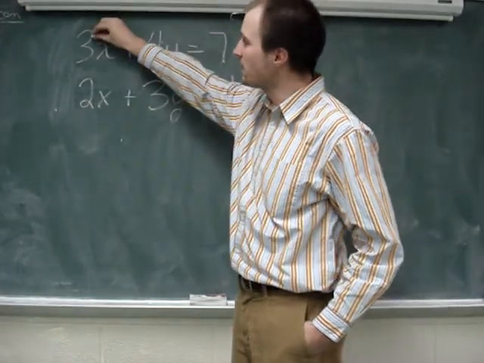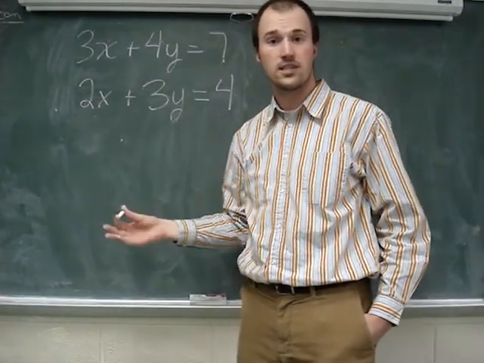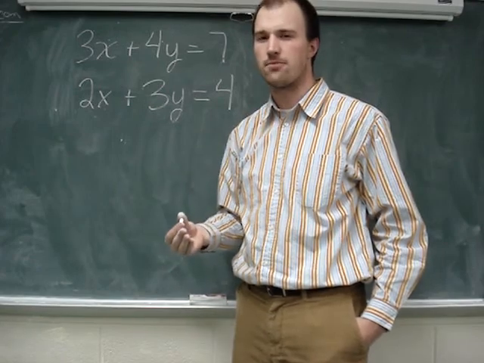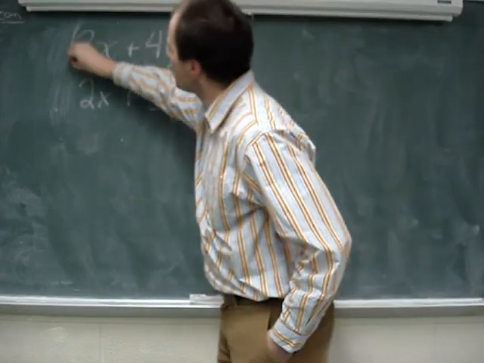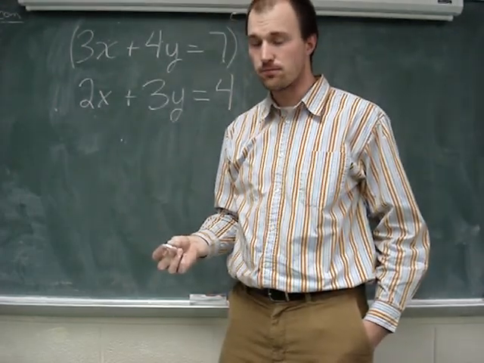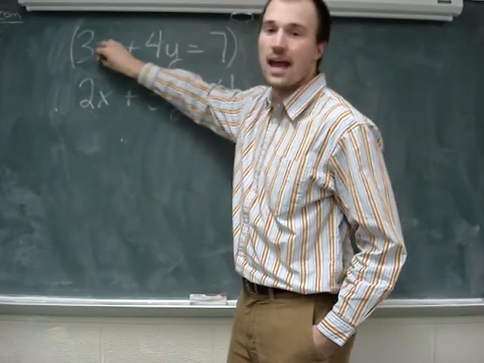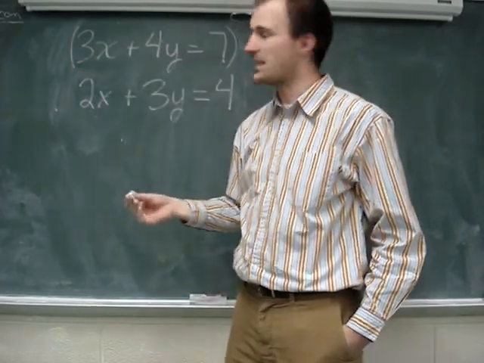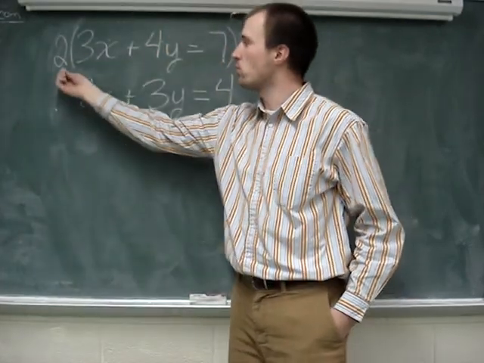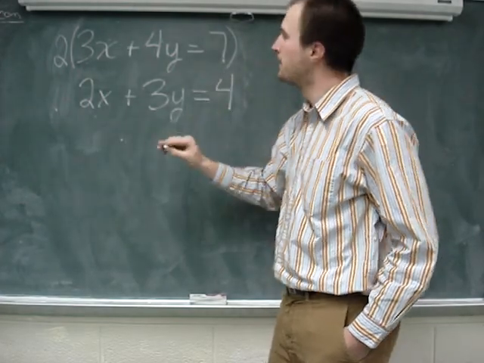So I'm going to eliminate x in this example. Eliminating x means I need to find a common multiple of 3 and 2. I know that 3 times 2 is 6 and 2 times 3 is 6, so 6 is the number I'm going to aim for. To get from a positive 3x to a positive 6x, so that I may eliminate with a negative 6x later, 3x times 2 is 6x. And so what I'm going to do is use the golden rule of algebra: what I do to one side I need to do to both sides.